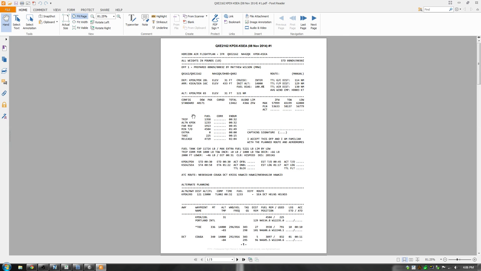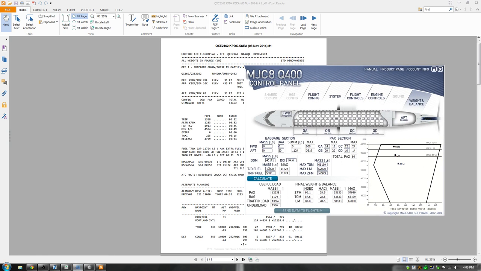So with that, the last thing we need to do is, let's see, our release fuel is 4,729. So back in the Q400, we tell it we are loading up 4,729 pounds of fuel, and we expect to burn 1,358. Actually, a little more because you need to subtract out initial taxi time, but that's okay. So if you hit calculate, we can see our weight and balance. We're within the CG envelope, and all of our weights are below the maximum takeoff mass, maximum landing mass, and max zero fuel mass. So that's all good.